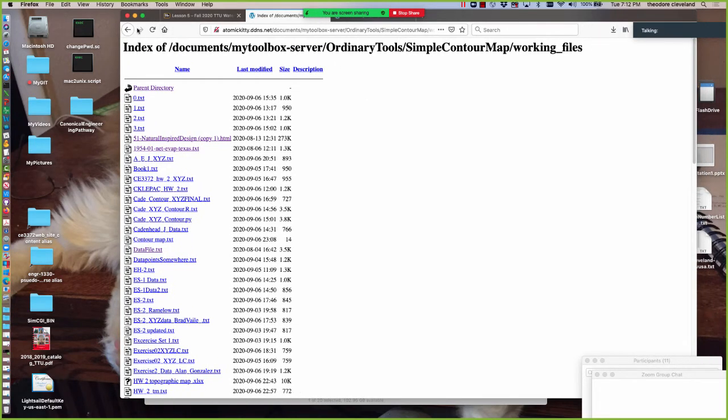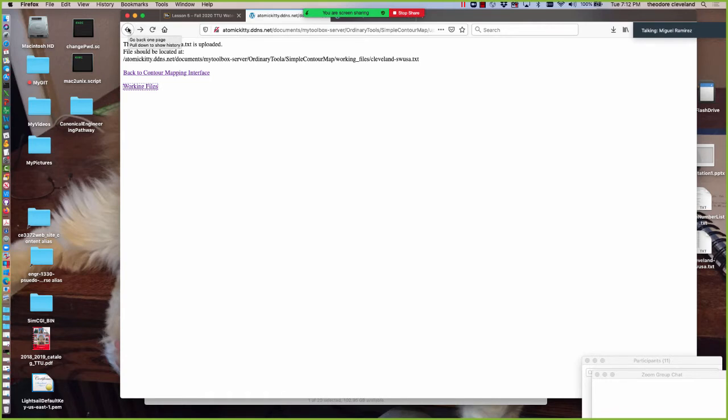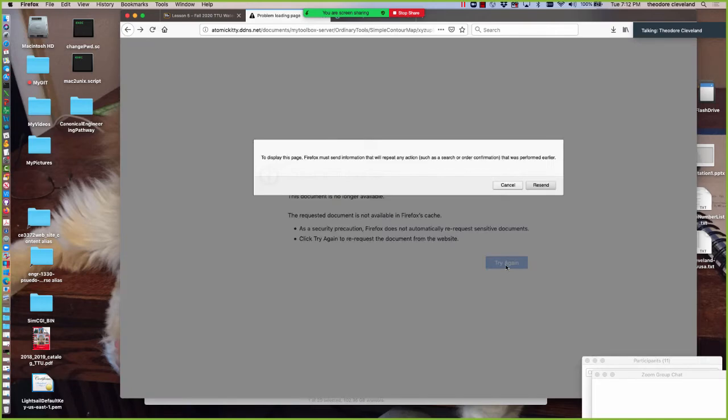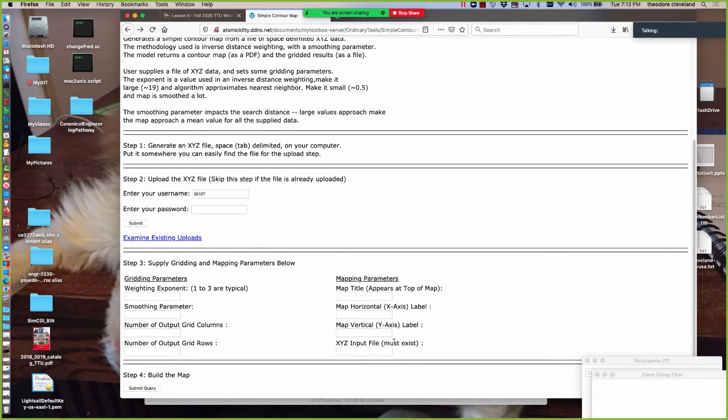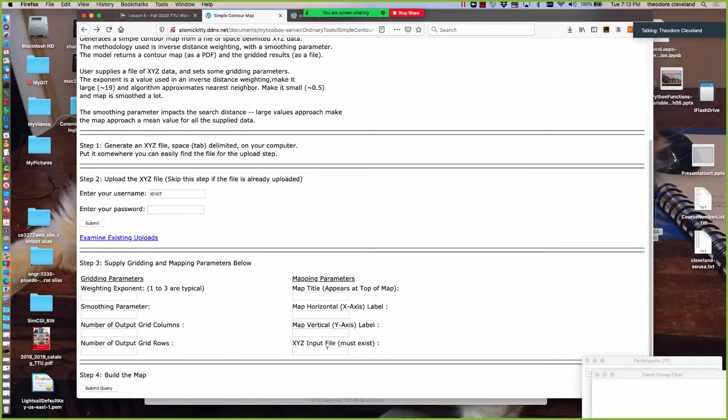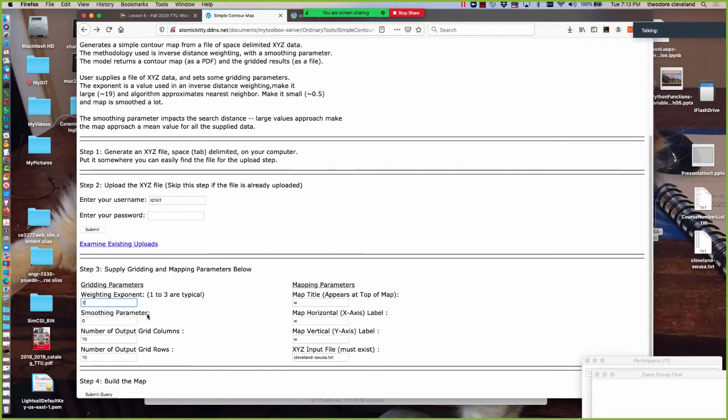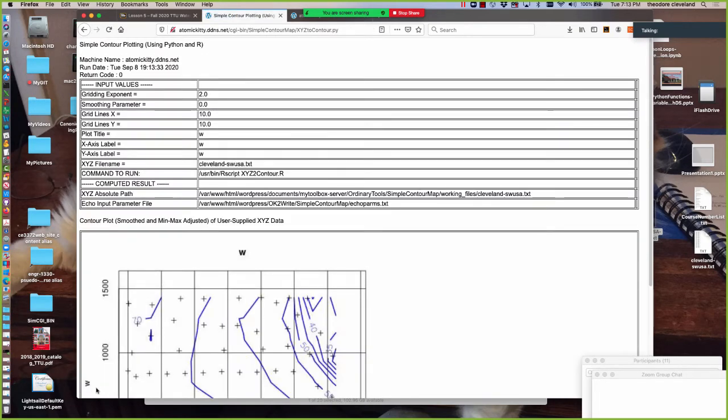Interesting. Could it be the file because it's not comma delimited? It's going to accept the file because it's an ASCII file. The program doesn't care until I try to run it. Let's try something else. SW. So the file's there, the browser just wasn't showing it. That is weird.